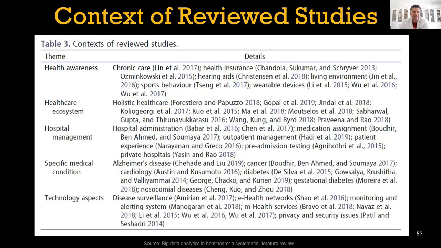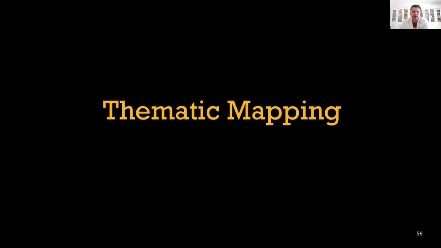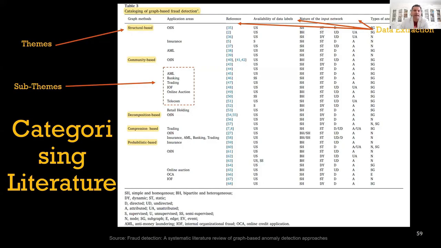I have got many examples, so I would suggest you all to have a look at these tables because that will help you to frame or structure your SLR going forward. Especially identifying the themes and sub-themes would be very important because that is how you will proceed. The first step is to design these tables and the second step is to write about what you have captured in the table. So once you have the table ready, it is a kind of structure that you can follow for the writing bit. The focus should be on getting the tables done first. That is why we extract the data, put it in the tables, and then writing becomes much easier.